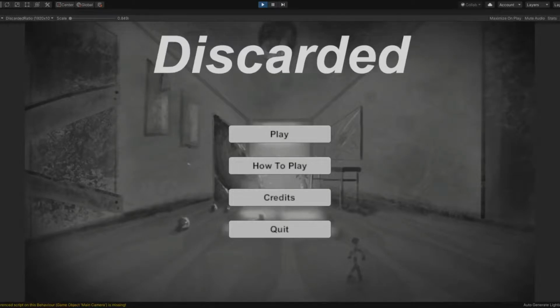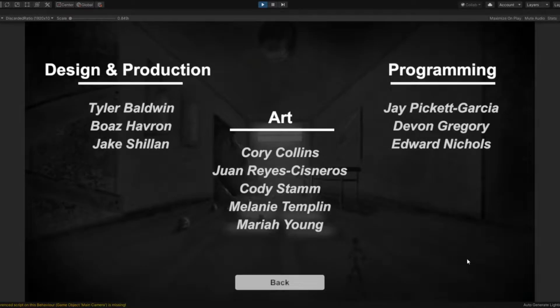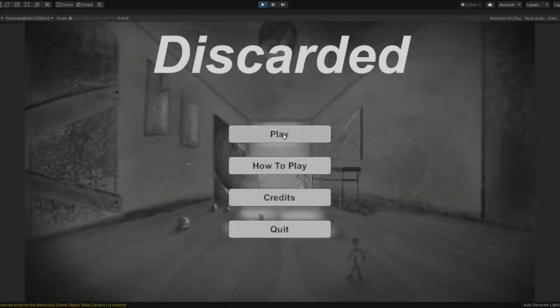We are just at the end of our first alpha sprint, and we've got a couple things to showcase. I'm just going to show the credits again. I'm Jake Shillan, one of the producer designers on this team, but a lot of what we're going to be showing today is from over here in this region. The programmers, Jay, Devon, and Edward, have been killing it lately, and our product is evolving every day because of them. So let's go ahead and hit play.